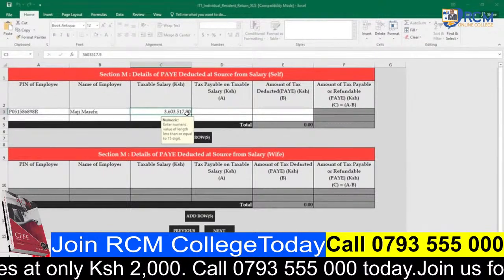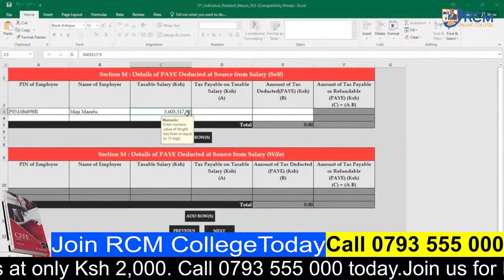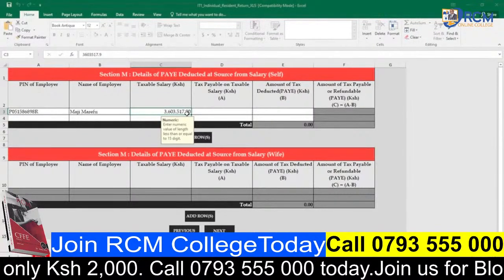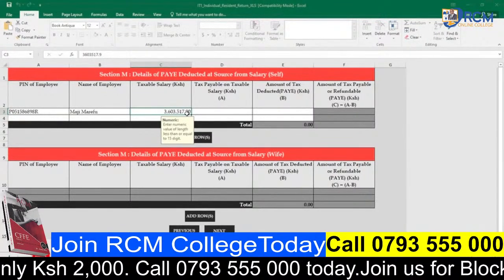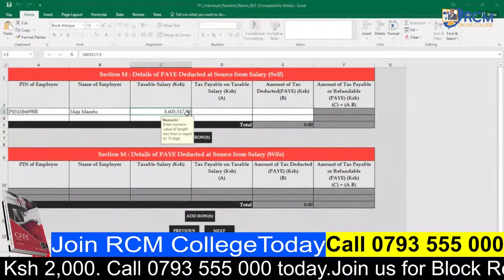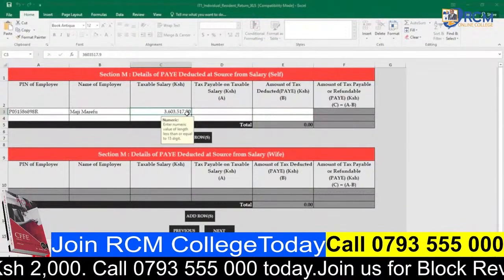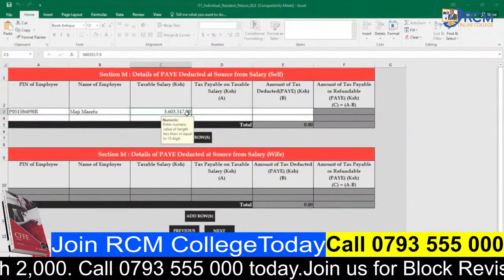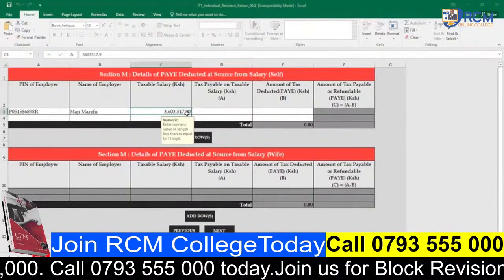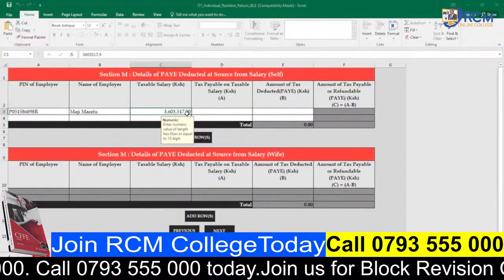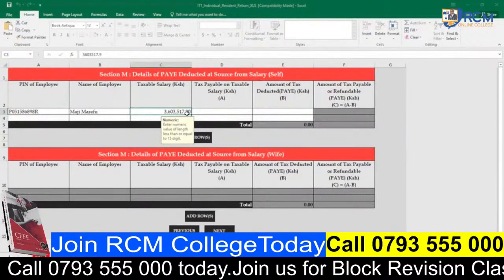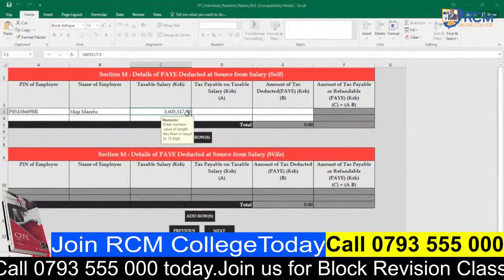E1 is simply 30% of the 3.9 in column D. Then E3 is the legal limit as per the law, which is 20,000 per month, so it comes to 240,000. The 119 is simply 30% of the 3.9. So the lower there is just that 137.